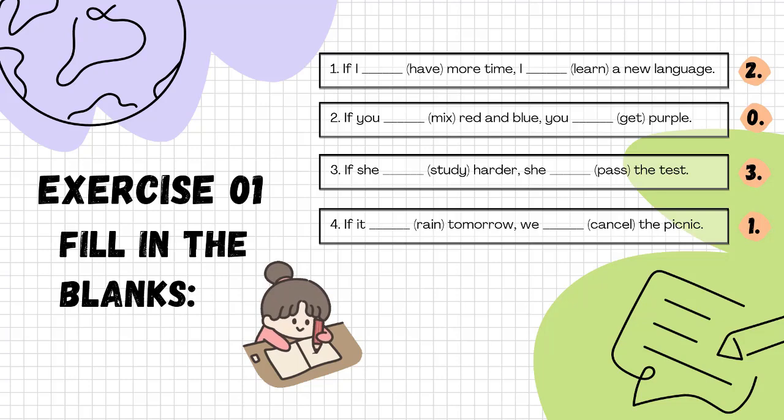1. If I have more time, I learn a new language. 2. If you mix red and blue, you get purple. 3. If she study harder, she pass the test. 4. If it rained tomorrow, we cancel the picnic. Take your time, and when you're ready, we'll go over the answers together.